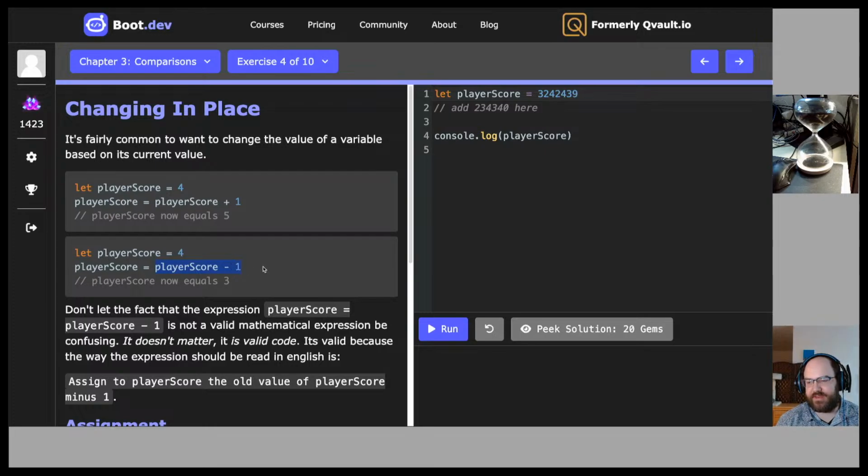This is an example that comes from a book I was reading the other day on stream that talked about declarative versus procedural knowledge. In a math equation, you would declare that player score is equal to player score, just like that. And that would be a declarative fact. But here, we have a procedural piece of information that says playerScore minus 1 is the thing to do, and then assign it back to playerScore.